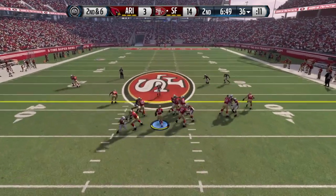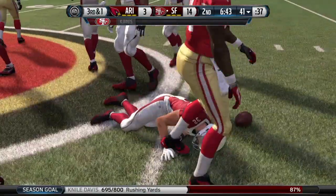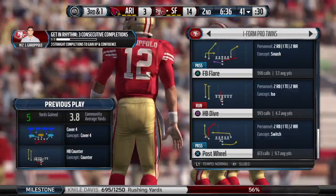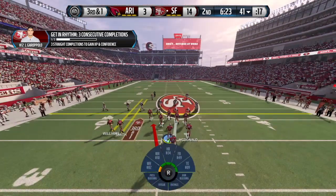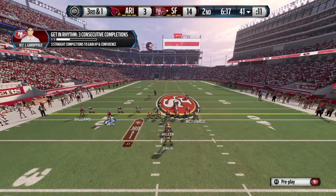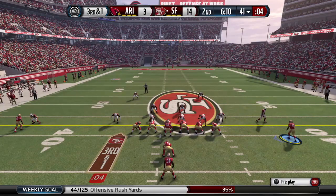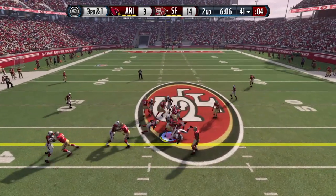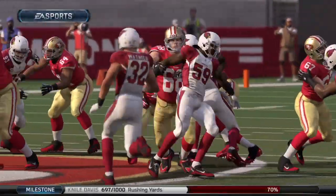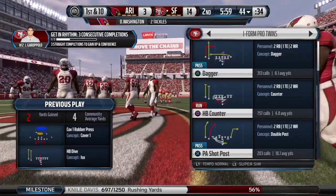The 49ers snapping at the 36, picks up about five. When you're going against a really athletic defense, there's nothing like reverses and the counter run game — because they see it, they go, and you counter it, that's why it works to perfection. The wide receiver in motion. Davis has gotten the handle — Davis is able to get it done that time. He has the power and the will to make it happen. Third and short, he just gets it done with sheer willpower. First down after the run.